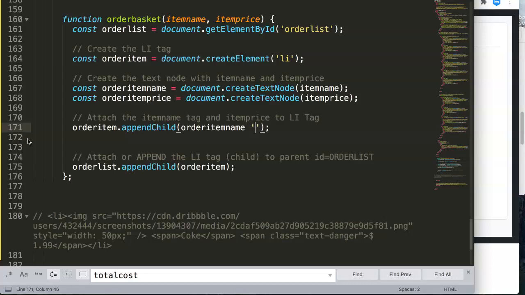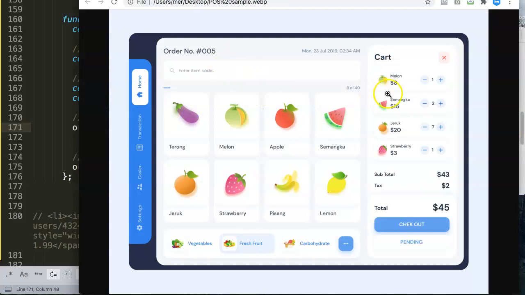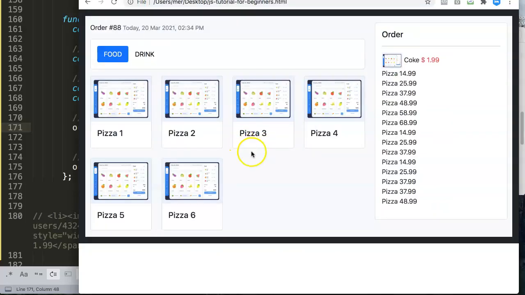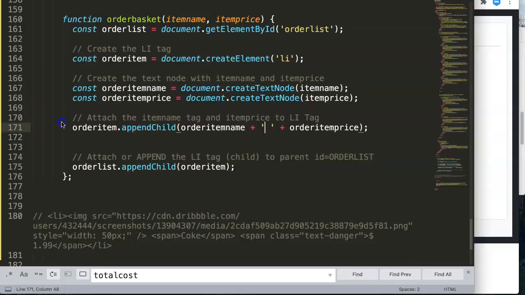So we say here, with it plus, and what we're going to do is space, because this is the reason why it's starting to become very confusing, and then we add item price. So we can do a space here. Let's double check what's the design. Alright, they show here, and then we need of course the dollar sign. So we have a space, let's put in a dollar sign and then another space. Yeah, so dollar sign here, space.